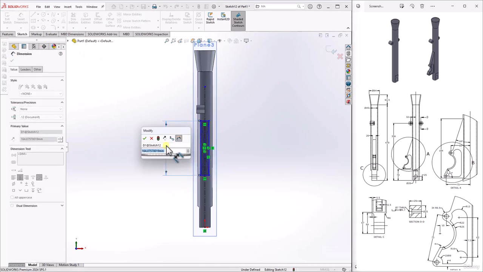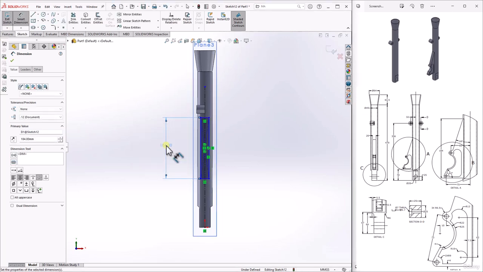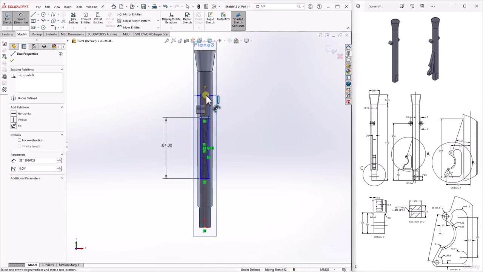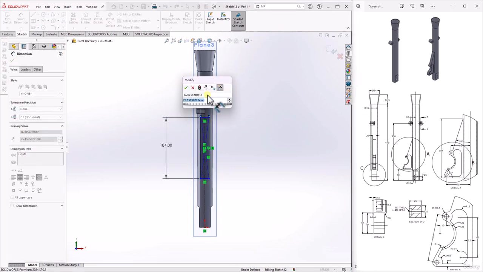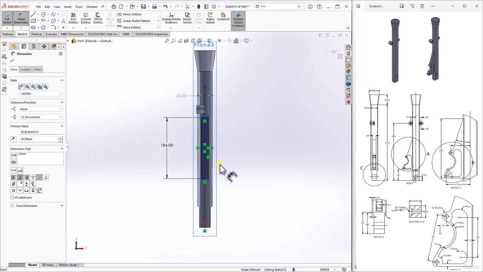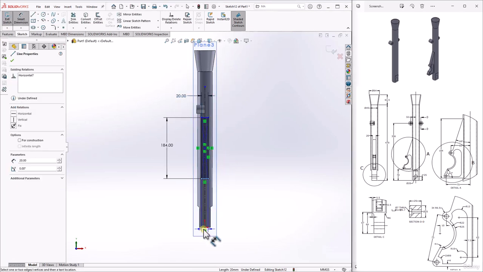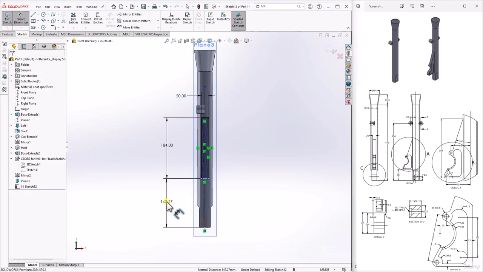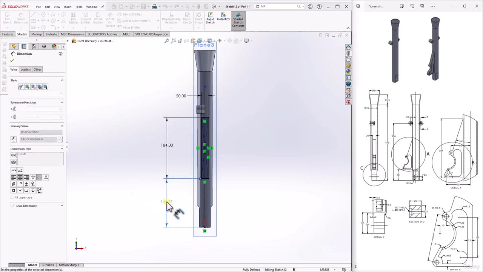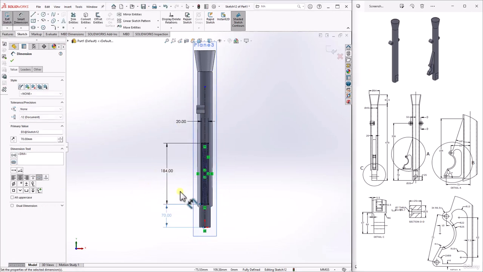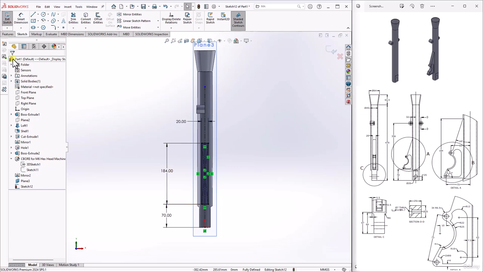Here put the value 184, click here and put the value 20, click here and here put the value 70. Now our sketch is fully defined. Choose the OK button, exit from the sketch environment.